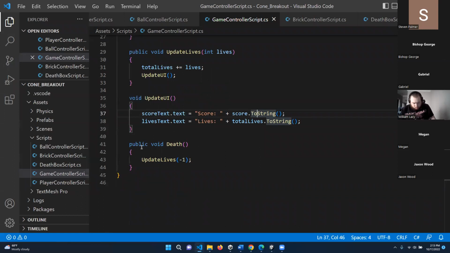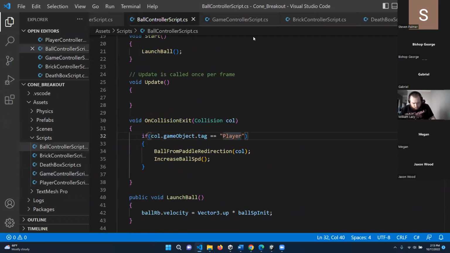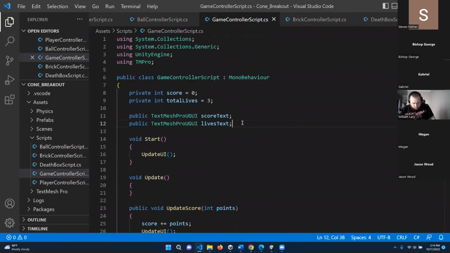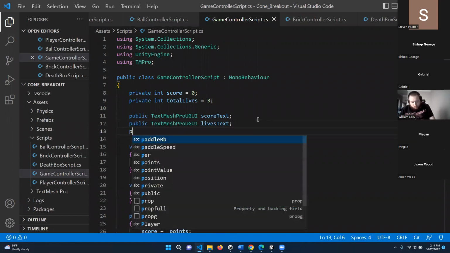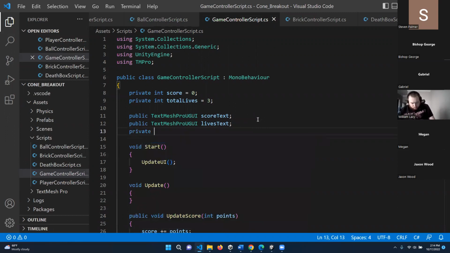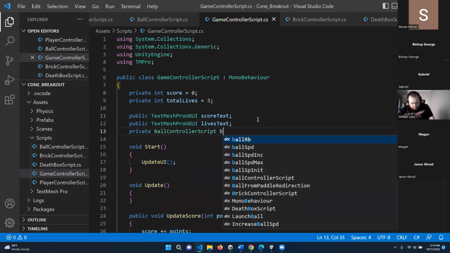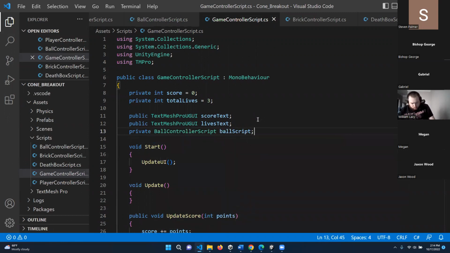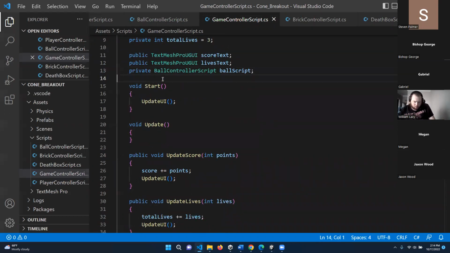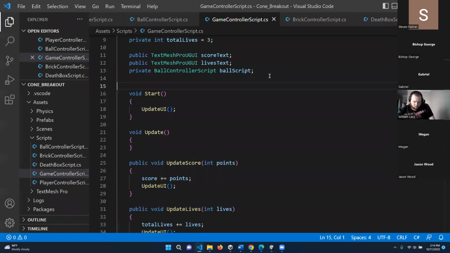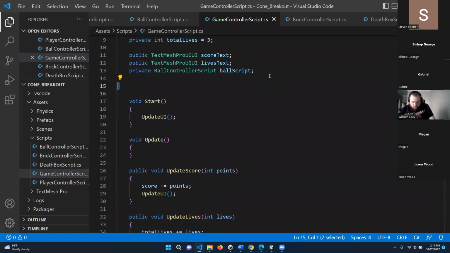So the other thing I want to do is reset the ball position. So that was on the ball controller script. Probably have to use that multiple times. So I'm going to go ahead and actually put that up here as well. So we will do, I'm not going to make it public. I will do a private, and that is the ball controller script, and we'll just call it ball script. And I will do that on an awake.